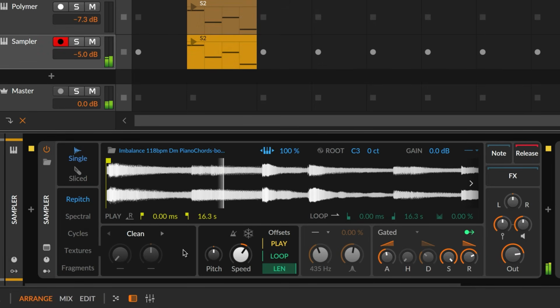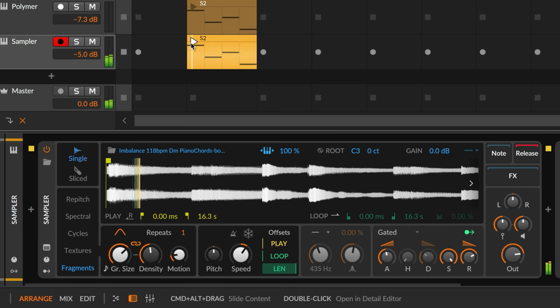This piano riff starts with some nicely isolated notes. Let's see how we can use Sampler's Fragments mode to create a playable patch from it. First, we'll reduce the playback speed so the playhead stays within this area here, even on long sustained notes. Let's adjust grain size and density to find a pleasant granular tone. And maybe add some repeats, as we notice grains running into these next notes here actually create interesting artifacts.